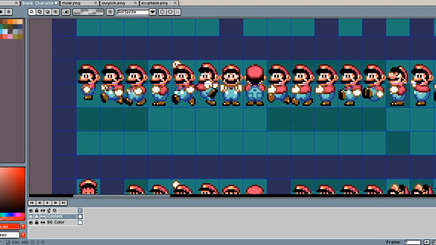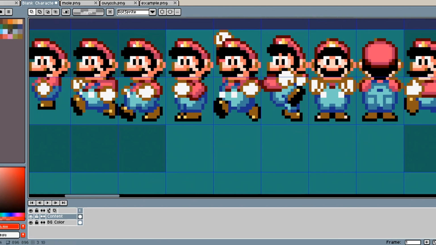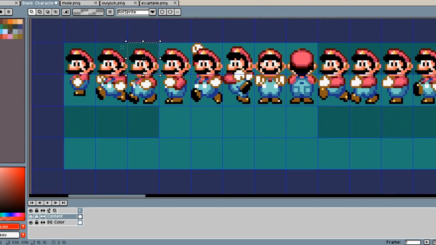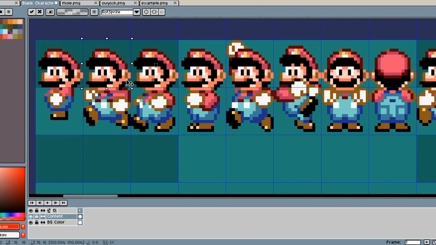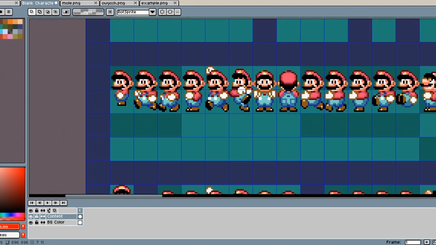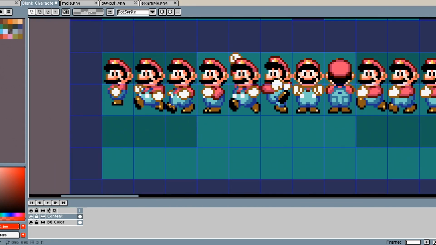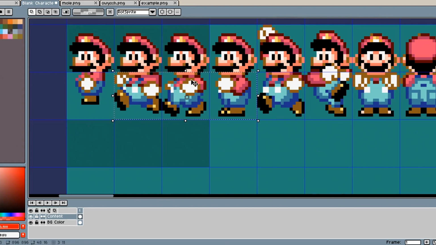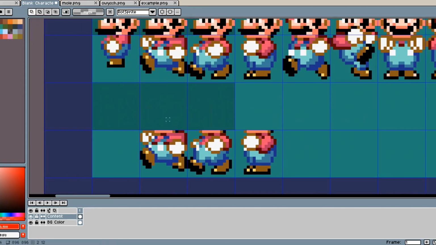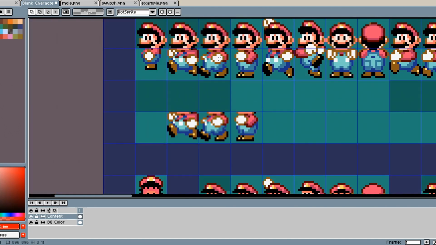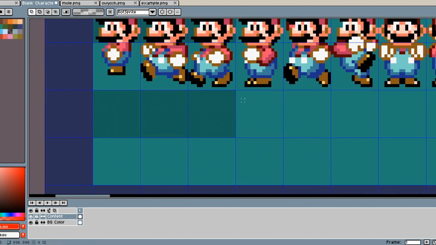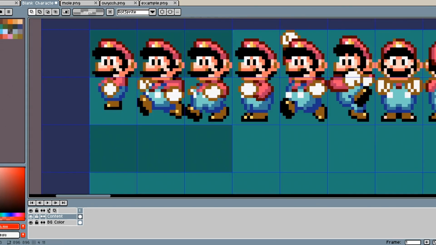So the first thing to note is the box colors. As you probably noticed, some of the poses have a darker green behind them and some of them have a lighter green. The darker green is actually for reuse sprites. Instead of making those, you should copy them from the original. Hopefully when a Sprite's tileset feature comes out, I can make this automatic, but for now copying will do. And this is a better way to work because working on a walking sprite without seeing the full sprite is a little difficult, and you might have to do extra cleanup later on when you actually see them in game and it doesn't line up right.